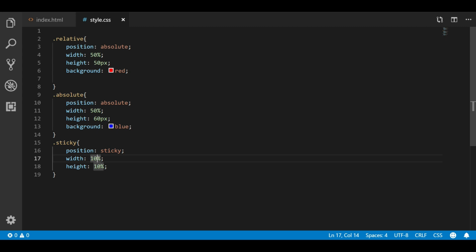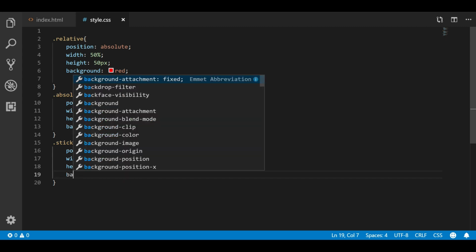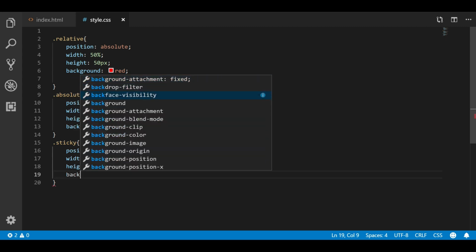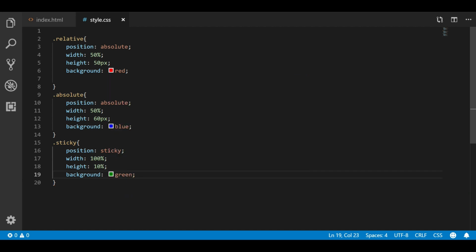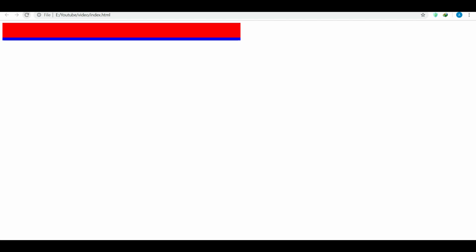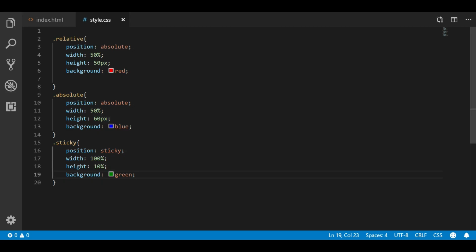Let's make the width 100% and background green. Instead of using percentage, let's use pixels for height. It's going to be 100 pixels.